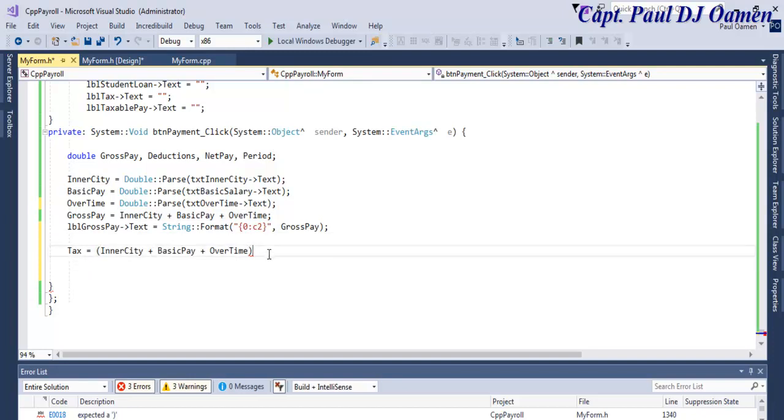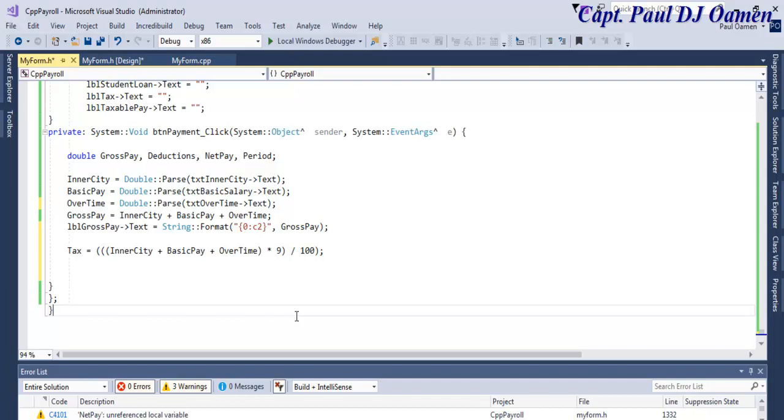And the next thing is, let's say the tax is multiplied by 9 and let's divide that by 100. Close that. And we need to close 1, 2. Nope. There we go. Yeah, that will be for the tax.